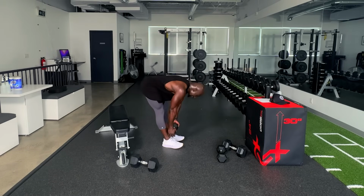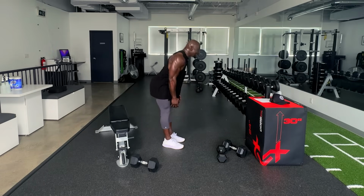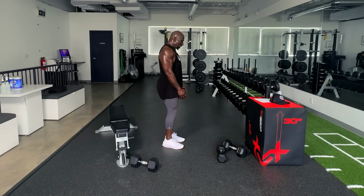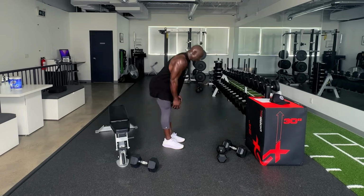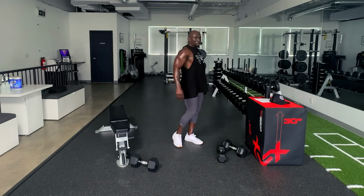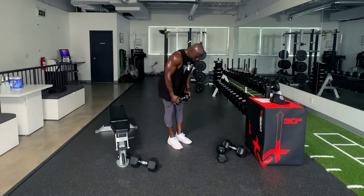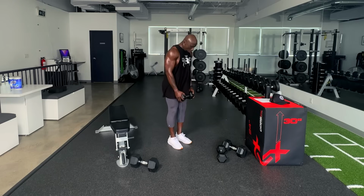Hips back, because this is where we tend to break down. So it's really focused. Oh, man. We're almost there. Man, look at the sweat pouring. Three.